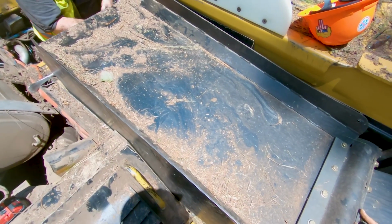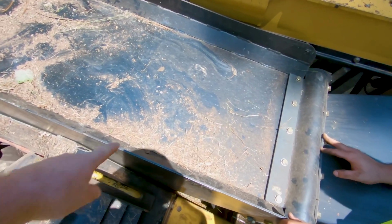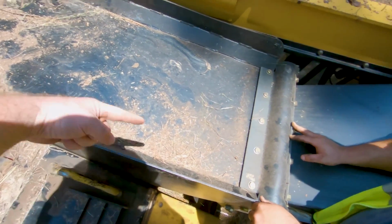Now this is the great sliding mechanism. It slides up the boom.